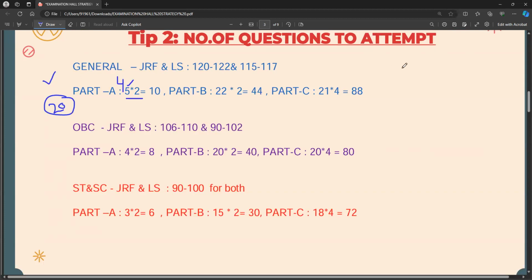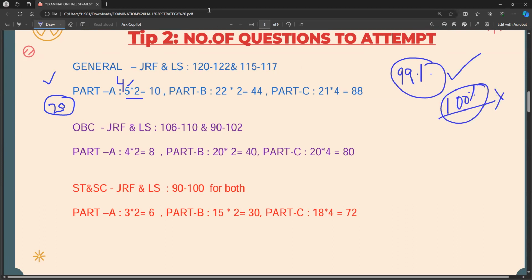If you have 99% confidence on the given question, and you do not have 100% confidence, please don't attempt. I don't want you to make that mistake. If you answer 4 questions, make sure that you give the right answer and you will get the 8 marks. So in the general paper, you have to get 8 to 10 marks compulsory.